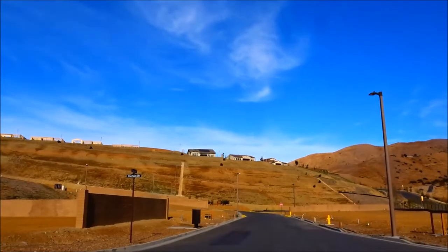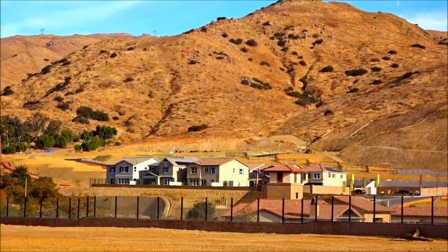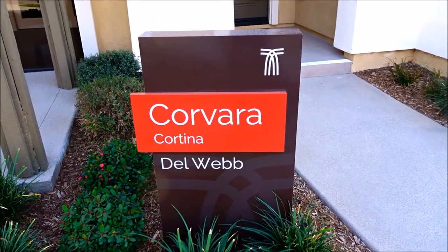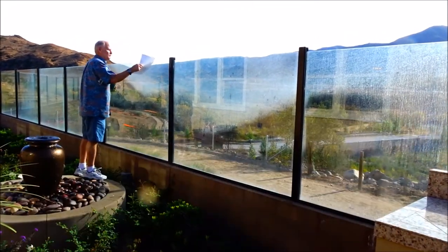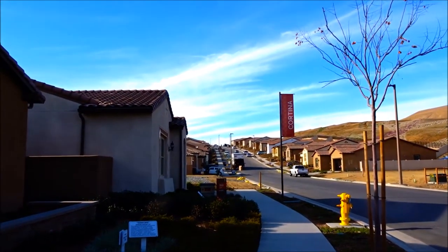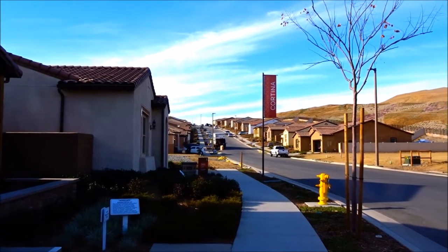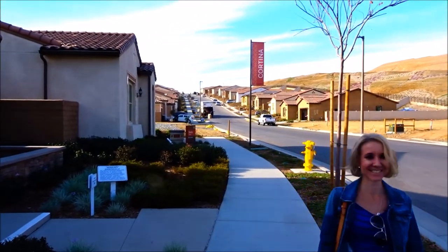Lisa's looking for a key and a mat, but they're not open yet — they're going to open to the two-story part. Those over there are the KB Homes, right? Yes. So we're still exploring Terramor. We're now at Cortina's, and this is Corvera. There's nobody behind you here, just that fire break. But look at this glass you've got to keep clean all the time — I think it's because you're so close to the freeway, trying to keep the sound out. Up there they just gave you the wrought iron fence because you were further away. On the view side of the street, the houses are pushing $600,000. On the right side of the street, they're $100,000 less for the same house on the wrong side of the street.